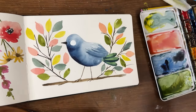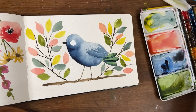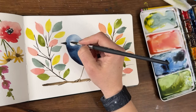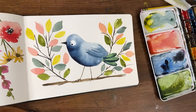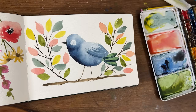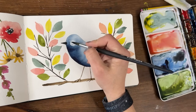Once it's super dry, you can come in. I'm going to switch back to my size 8 brush. I'm going to get out some nice dark Payne's gray on my brush. And so this part of the eye, oh, it was not super dry. Hold on. Let's hope for the best. Now it's super dry.